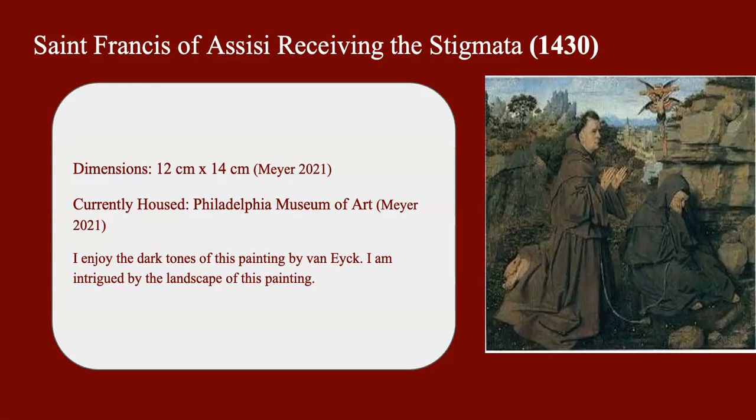I enjoy the dark tones of this painting by Van Eyck. I am intrigued by the landscape of this painting as well. You can tell all the detail on the rocks and also the background. You can also tell he spent a lot of time on the detail of the clothing that these people are wearing. You can tell by all the shading and the shadows. I really enjoyed looking at this piece of art.